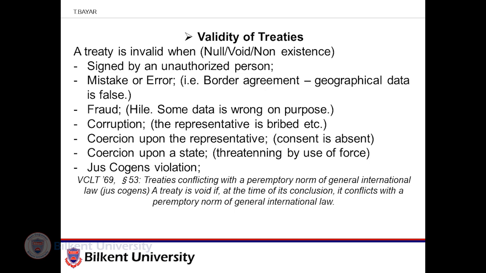As we were talking about the general principles of law, we have mentioned the jus cogens principle. If the agreement reflects a jus cogens violation, then the agreement is null and void. Do you remember what jus cogens is? It says the limit is human rights violation. So a treaty can be in any issue area from finance to trade and banking and so on, but it cannot be about violating human rights.